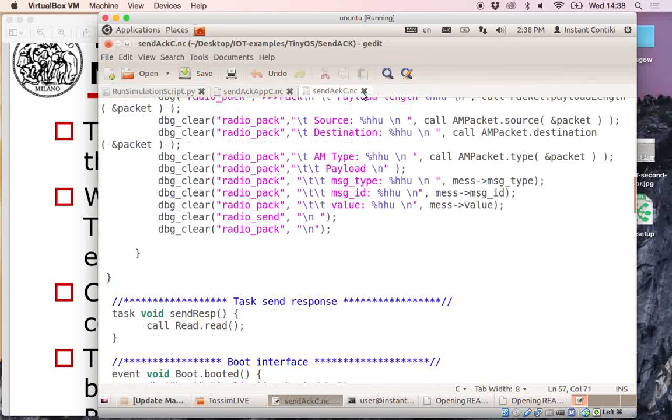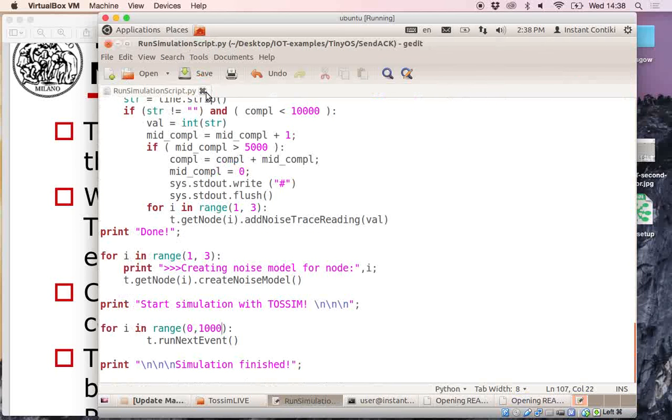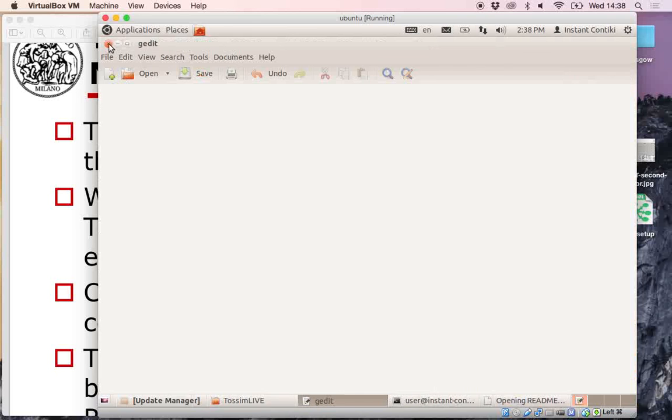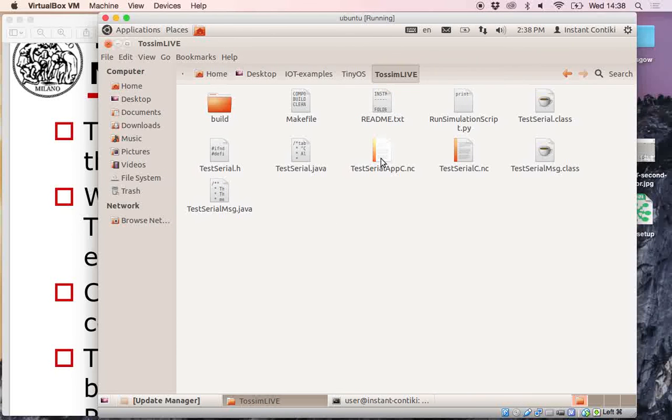The application that I will simulate is the test serial application, which, as you can imagine, is a TinyOS application that sends data on the serial port. It will basically send a packet each second on the serial port with a counter inside each packet, which is incremented each time. So it's an example of how to read data from a sensor network. Let's see the application very quickly.